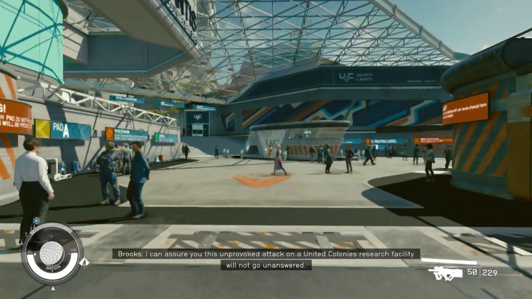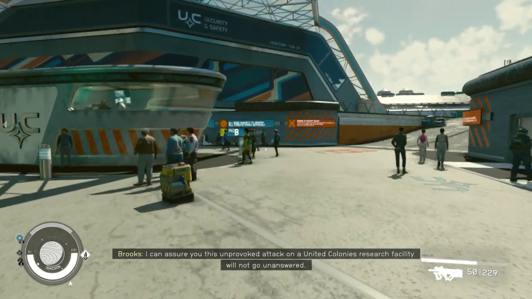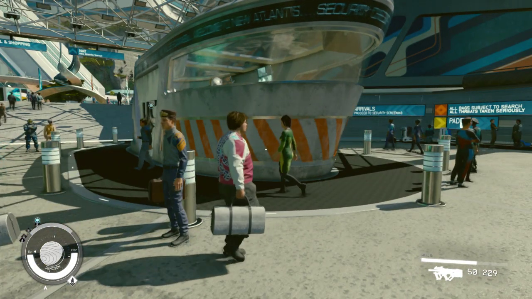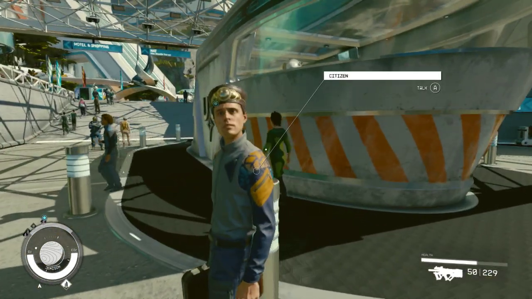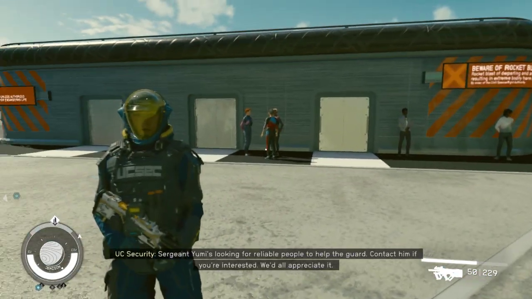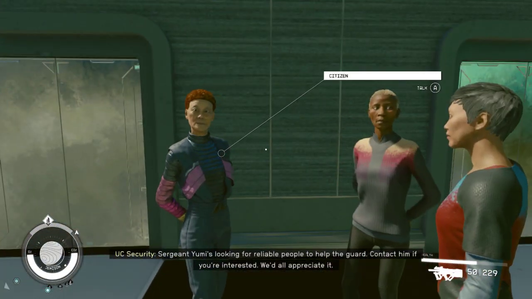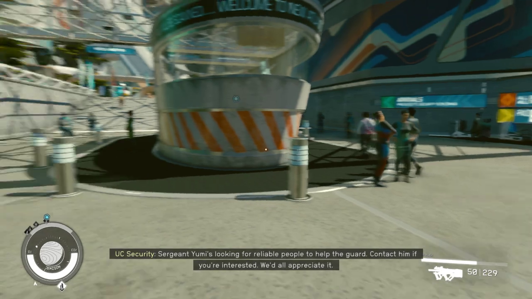This unprovoked attack on a United Colonies research facility will not... Sergeant Yumi's looking for reliable people to help the guard. Contact him if you're interested. We'd all appreciate it.